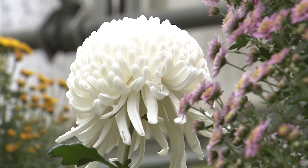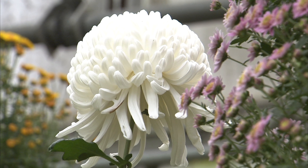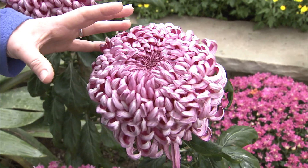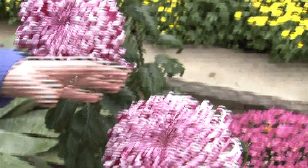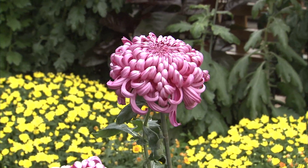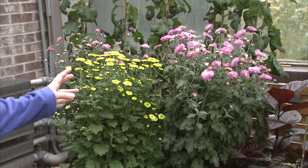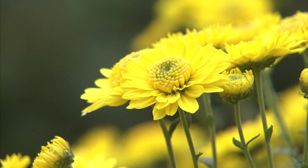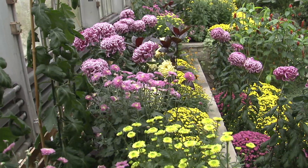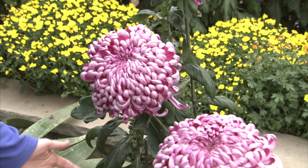They need a greenhouse and a lot of meticulous, skilled care throughout the year to produce this voluptuous flower that, when it's fully open, will be about as big as a child's head. This is called a single-stem discbud chrysanthemum, and then behind it, we have a different type of plant called a spray chrysanthemum. We've got many smaller flowers at the ends of the stems versus one ginormous flower at the end of its stem.